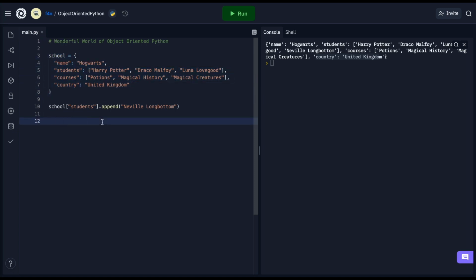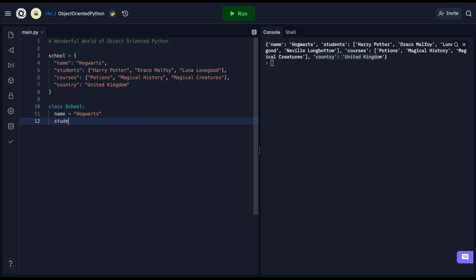So I'm going to remove this here, keep the dictionary as a reference for now, and say class school. So you need this keyword class here, and then the name of your class, and this is school. Inside that, I'm going to say the name is Hogwarts.